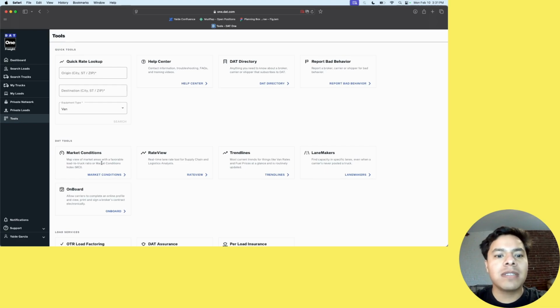So spot market means, for example, loads that the freight brokers will quote out to shippers will typically use a spot market rate. And so you'll be able to see what the going rate is for that as well. And then you'll have an option here to use the market conditions on that DAT1 Select option. And the market conditions will allow you to see which markets, which cities, which states have the best paid freight for your truck type.